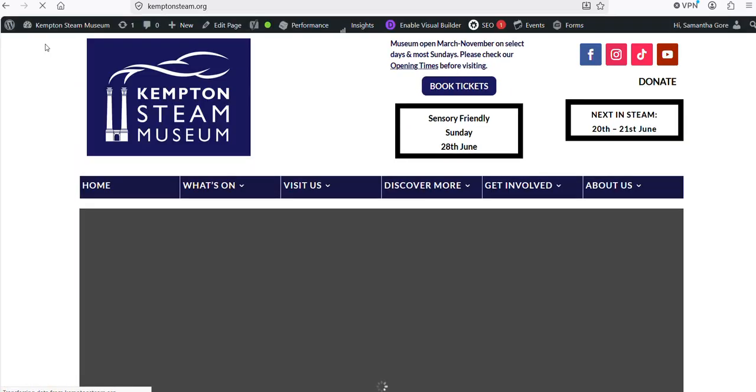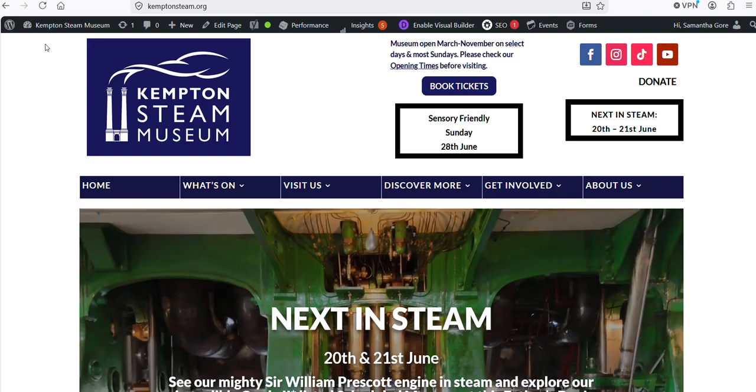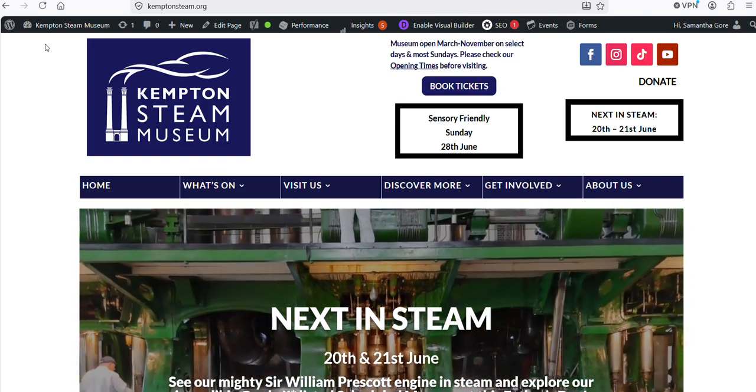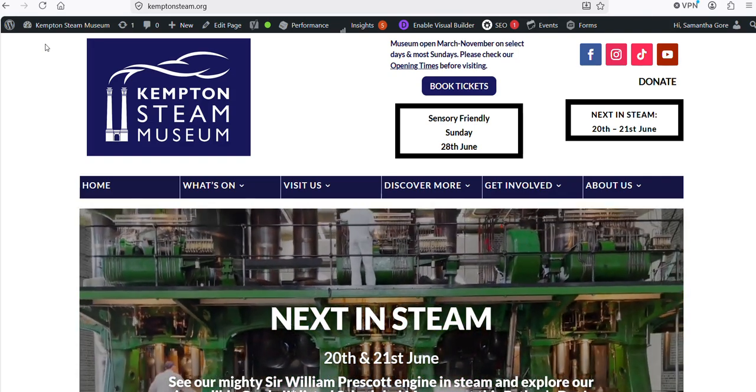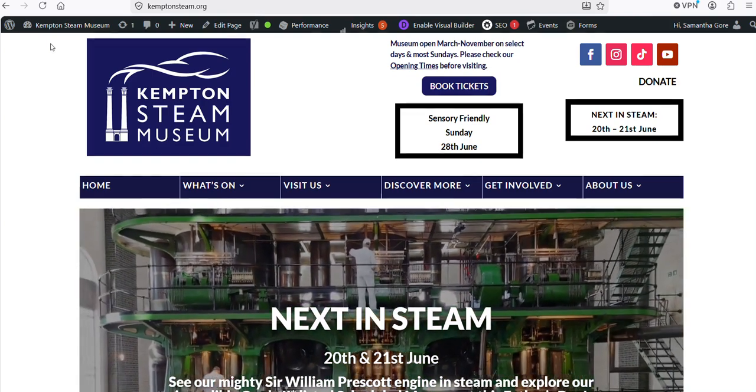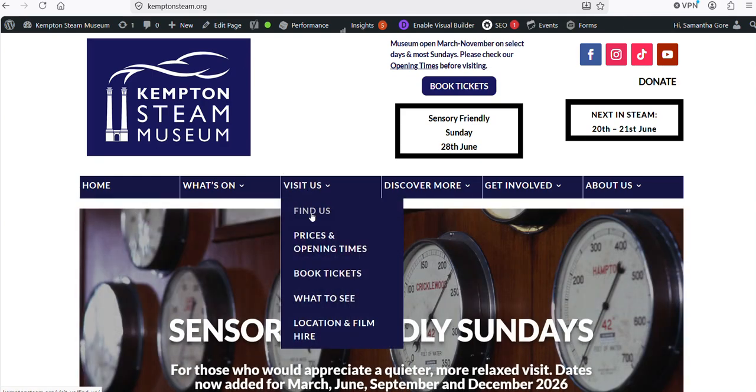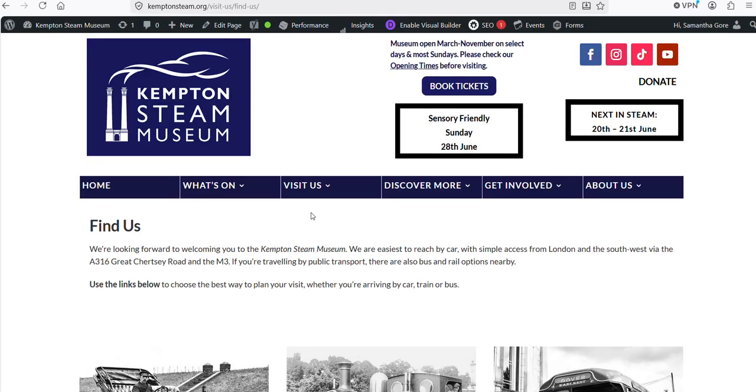So that's going to load the website. It's going to bring us to the home page. If we actually try and edit the buttons now on the home page, it's painfully slow because of all the video that's running. So the first thing to do is go and find any other page that doesn't have video on it, but has the headers, like this one, and we can go from here.